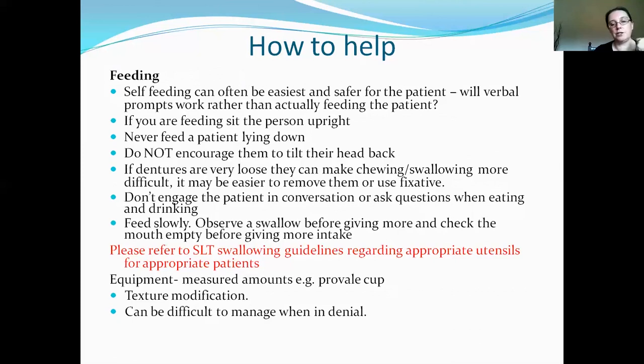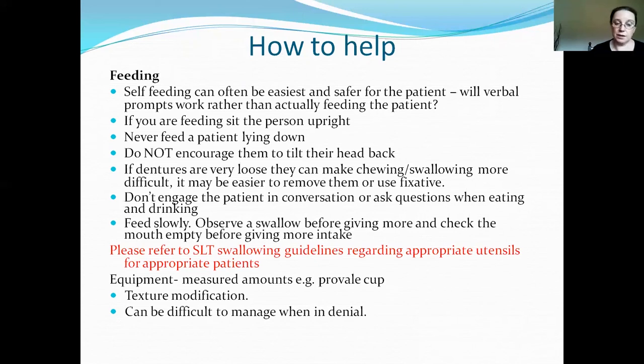Like we said earlier, sometimes people tend to rush. They rush the drink, they're pouring it in, or they will put too much in and sort of shovel it into the mouth. So one of the things sometimes we use is what we call the Provale cup, which is basically a cup with a little spout, and you sip it, but it only delivers a certain amount at any one time, so that you can't overfill the mouth.